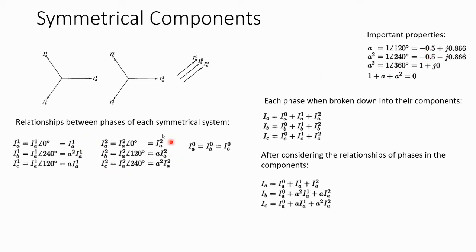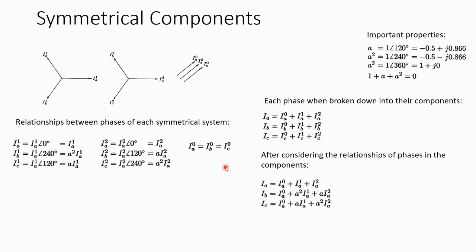And this is the relationship for the negative sequence. The way we derive this is similar to what we have derived in the positive sequence. And in the zero sequence, there is no phase difference between phases A, B, and C as shown over here. Therefore, we can write that IA0 equals IB0 and equals IC0.